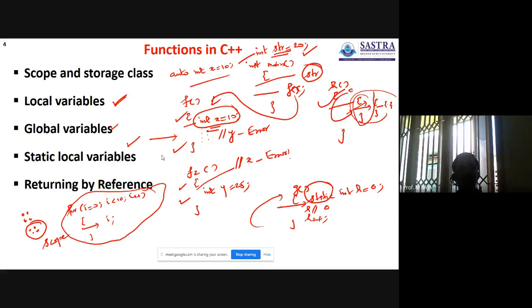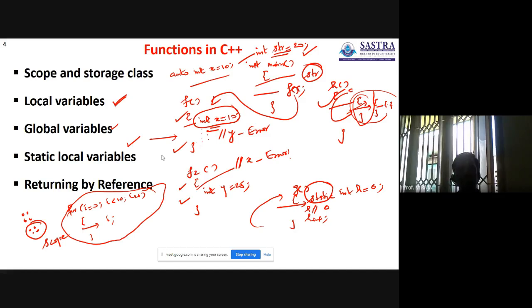Returning by reference means that in the function definition, we will use a statement, for example, return x, return y, or we can use variables which are declared as global variables, and the global variable name is mentioned in the return statement. Return x, return y, return z, assuming that x, y, z are global variables.